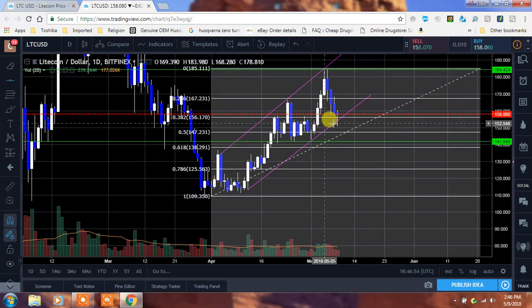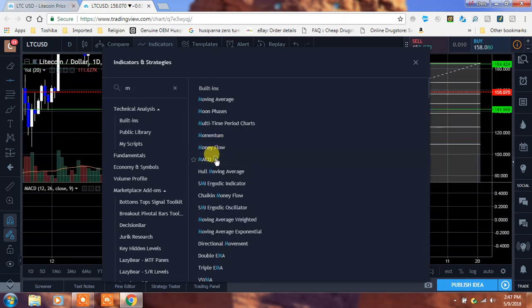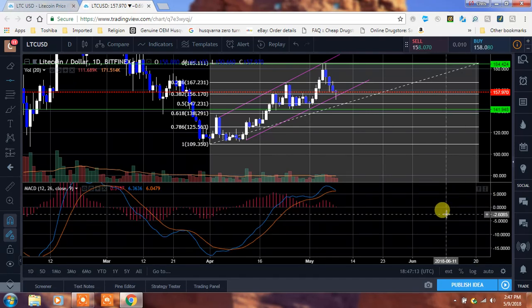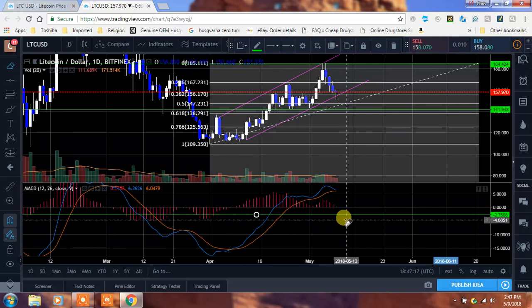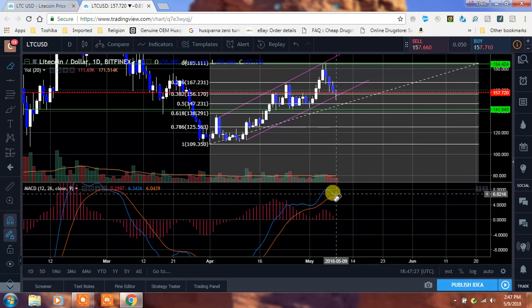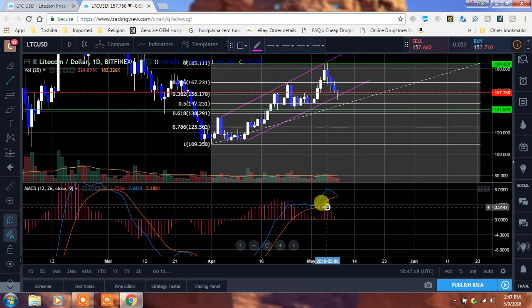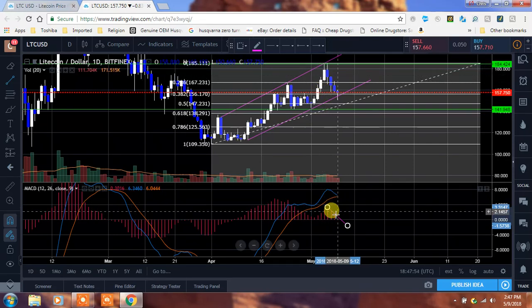I also wanted to check the MACD. On the MACD on the daily — when this MACD started to hook or turn like it was going to come down and cross over this 26-day, what happened? We had that sell-off. So that's why the MACD is important as well. It's a lagging indicator, but it will still show you a ton of what's going on. You can really tell when you start to have that bullish or bearish divergence. And you can see we had that bearish divergence here. Take a look at the histogram as well — do you see this on the histogram? We went down. Same thing with these tweezer tops. So when you see all these things converging together, that would be a good time up here to sell.